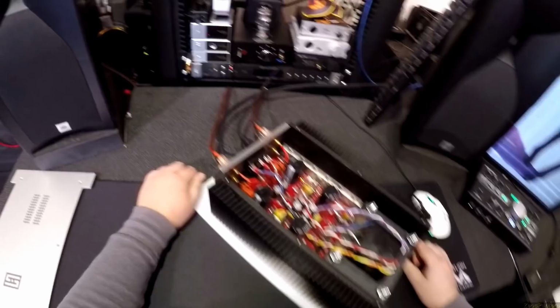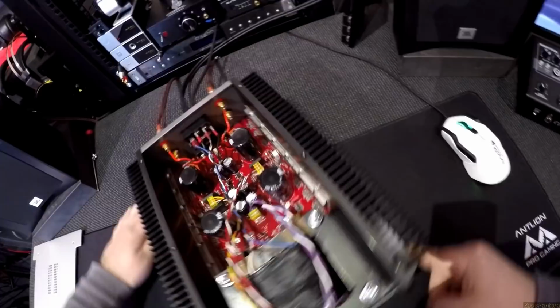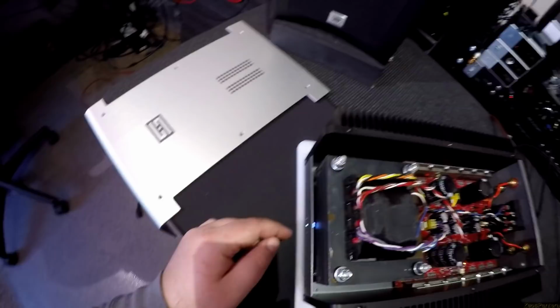So here, I'll throw the cover back on it in a second. We've got 4, looks like 10,000 microfarad capacitors running 63 volts. Some reverse coils, some beautiful indicators. Everything's very simple, very clean, very neat. White LED, all the heat.